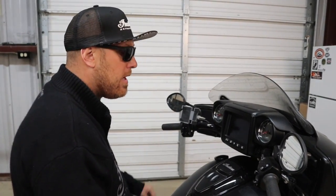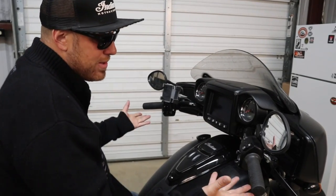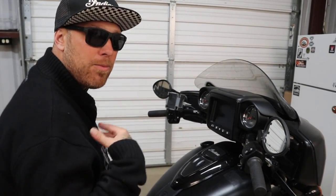We probably could have shaved a couple days off our trip by being able to do more miles in a day. But nonetheless, this is something that I find in almost all cruisers. The handlebars are a little bit low and a little bit wide, to my personal taste.